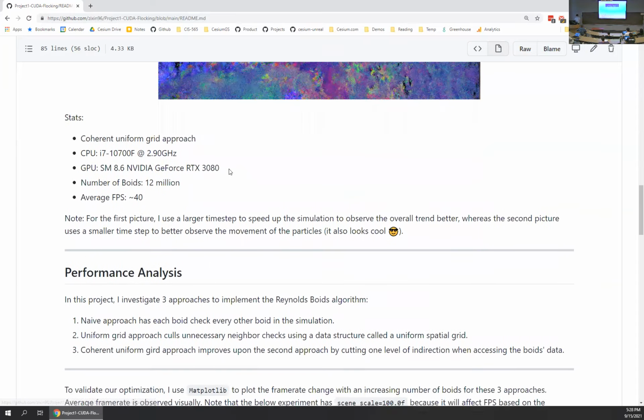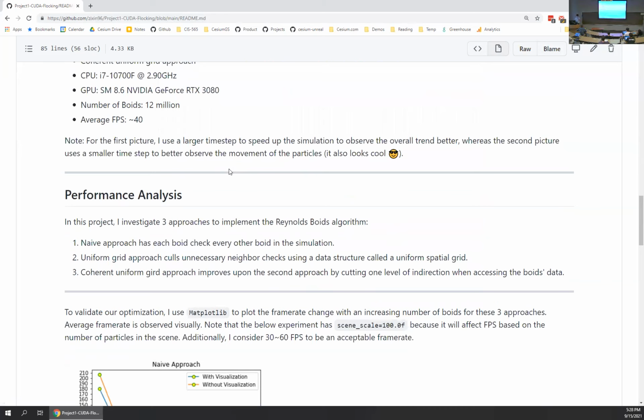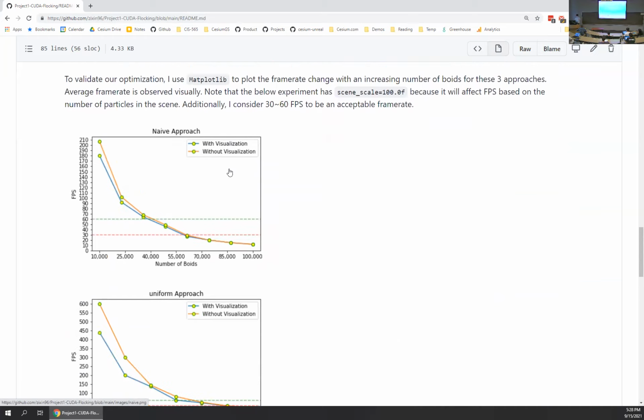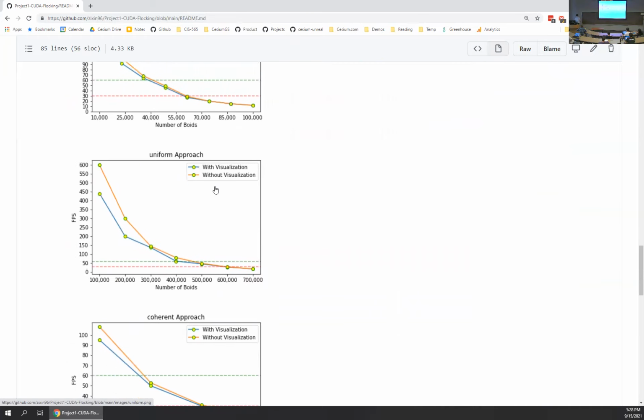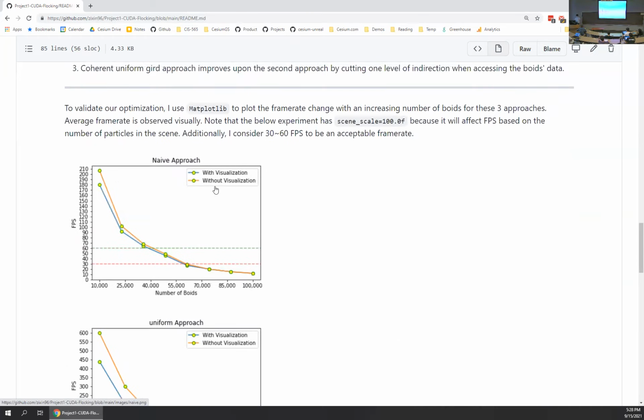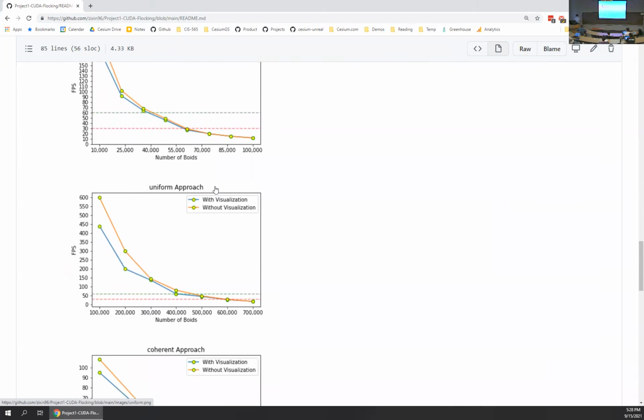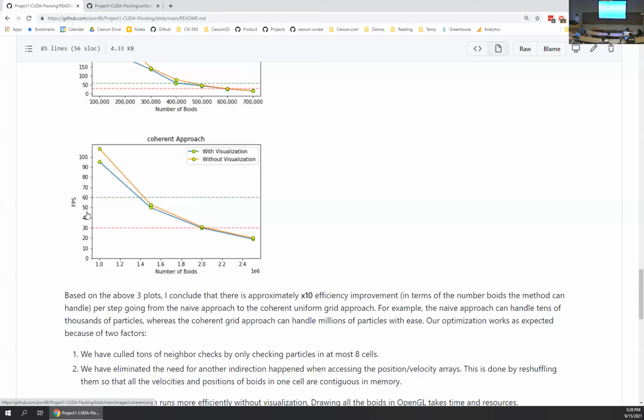And for the performance analysis part, I did 3 approaches, just like everybody else: naive, uniform, and coherent. The conclusion I got is that there is approximately 10 times efficiency improvement in terms of the number of boids a method can handle per step, going from naive to coherent uniform grid approach.